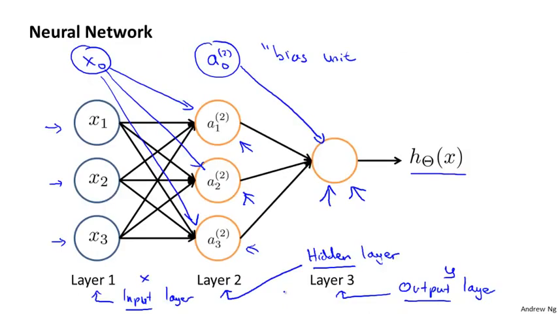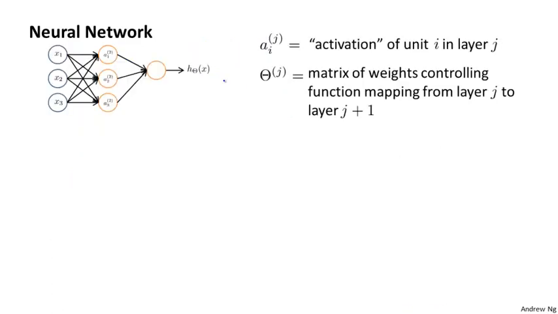So I want to be really clear about what this neural network is doing. Let's step through the computational steps represented by this diagram. To explain the specific computations represented by a neural network, here's a little bit more notation. I'm going to use a superscript j subscript i to denote the activation of neuron i, or unit i, in layer j. So concretely, a superscript 2 subscript 1 is the activation of the first unit in layer 2, in our hidden layer. And by activation, I just mean the value that is computed by and output by a specific unit.